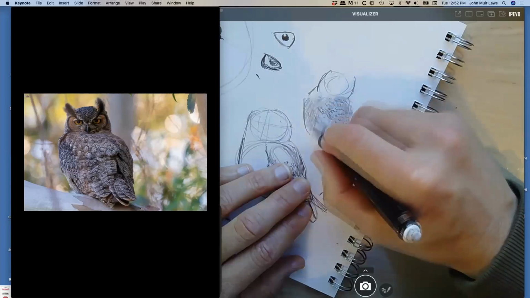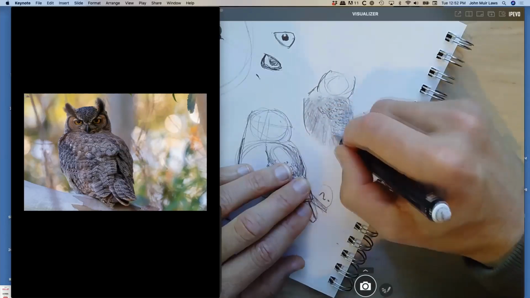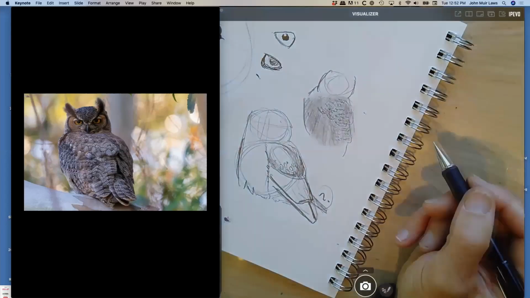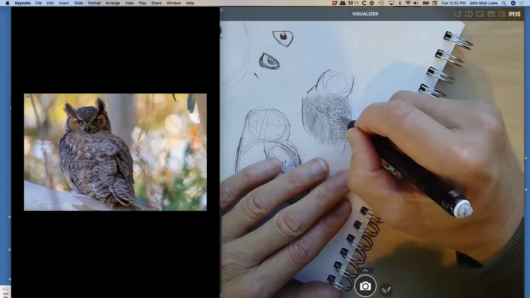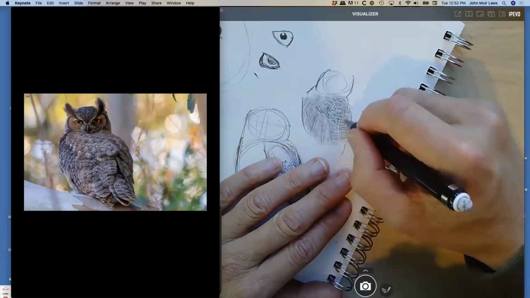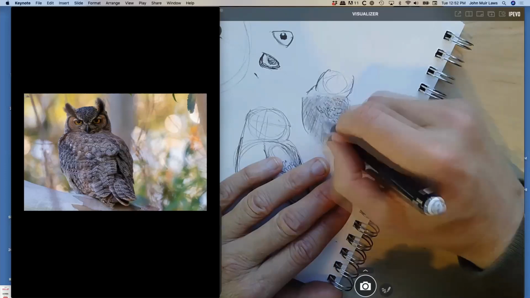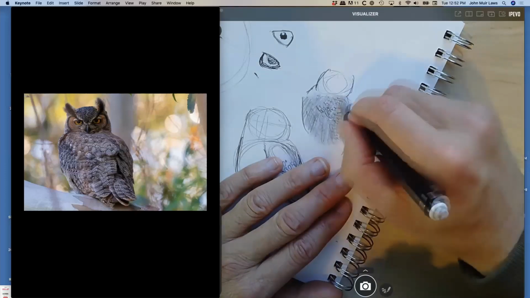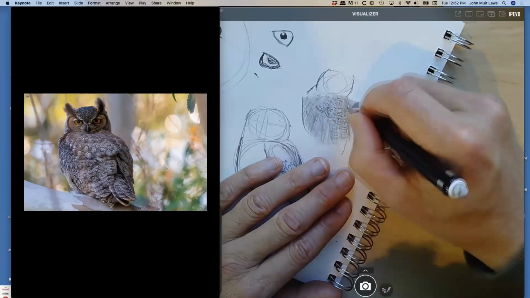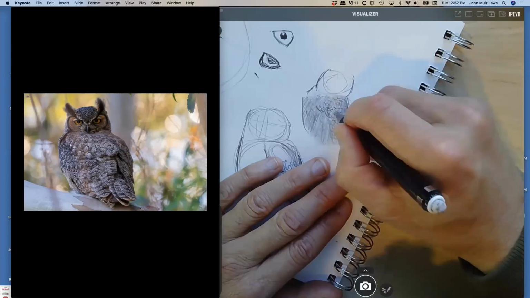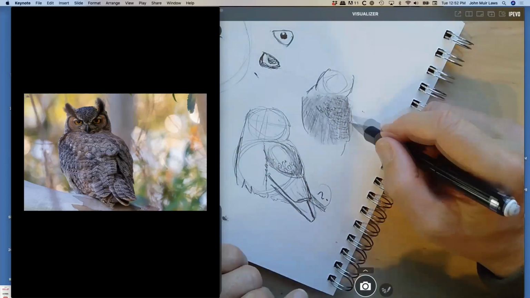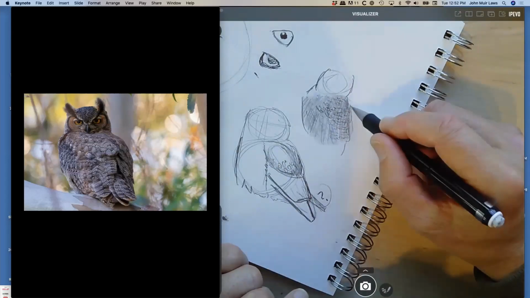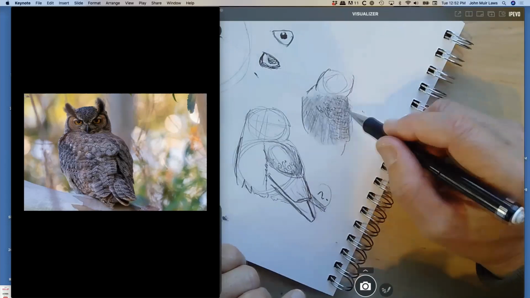So you don't have to get in there and draw that pattern in everywhere. If these little dark marks are on top of a kind of matrix of sort of brown, or here graphite gray tone, that will feel like those are marks on the back of that bird. But you don't have to get in there and draw every little one. Otherwise, out in the field, when you're doing your sketching, you're going to go crazy.